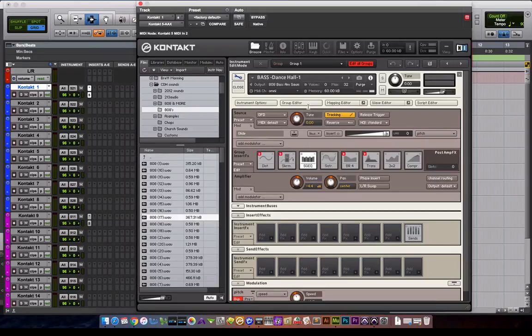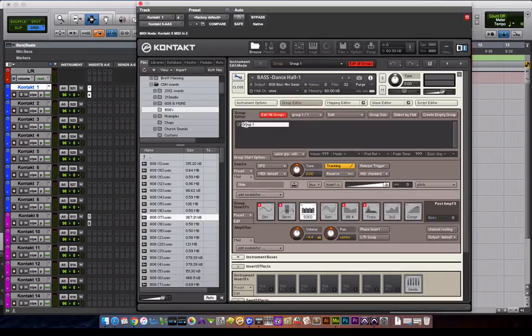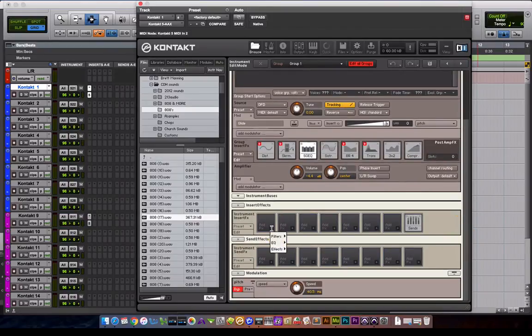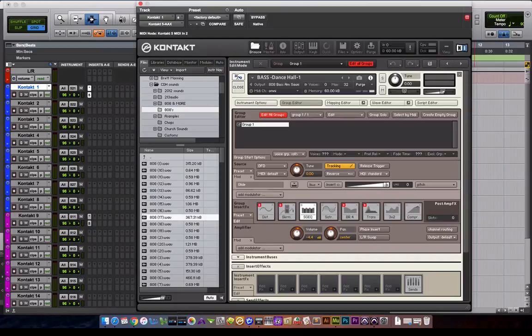So the group will only affect an individual group here. So some instruments you pull up, say like a drum kit, will have each piece of the drum kit routed to a different group. You'll have like kick, snare, hi-hat, etc. Anything that you pull up on this group instrument will only affect one group. So say I pull up a compressor here, it's only going to affect the kick or the snare. The instrument insert effects here will affect every single sample on that instrument. Alright, that's about it.